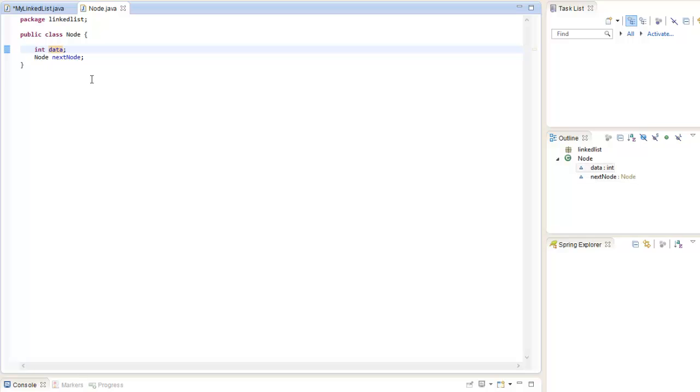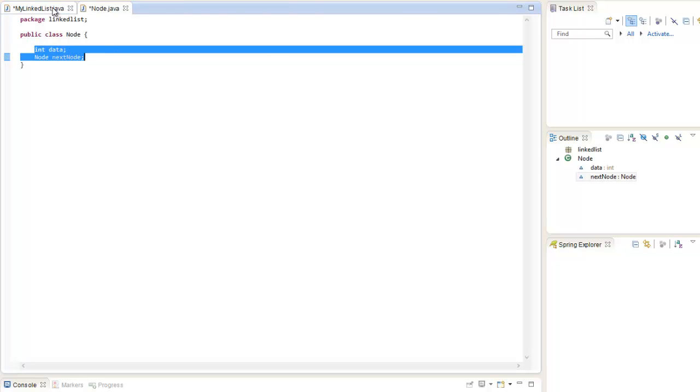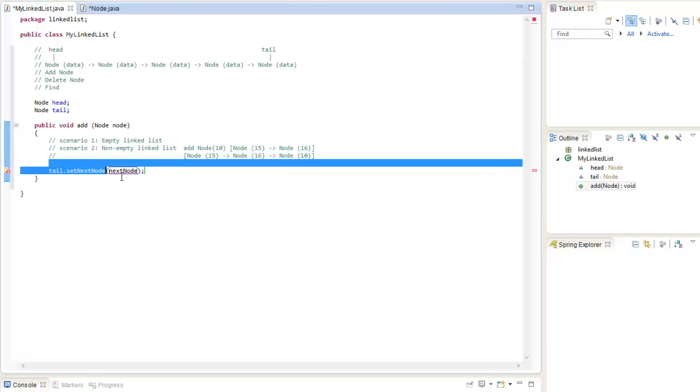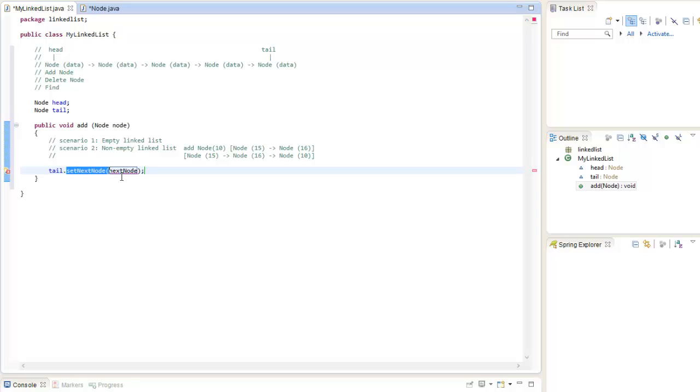So if you don't have a modifier in front of the int here, like if I had said private, then it would obviously be private. If I have it set as public, it'll be public. If I have it set as nothing, then it'll be package level, which means that everything inside the linked list package will be able to access this data. So I'm going to leave that as is, and it's package level. Therefore, since my linked list is inside of the linked list package, I'll be able to reference next node.